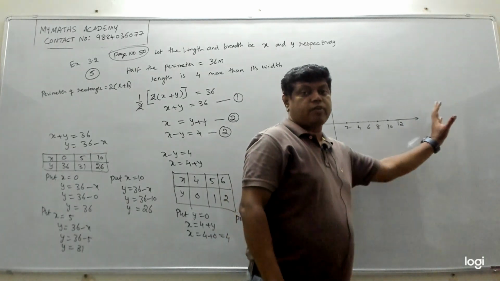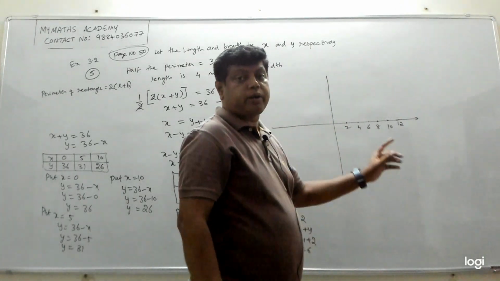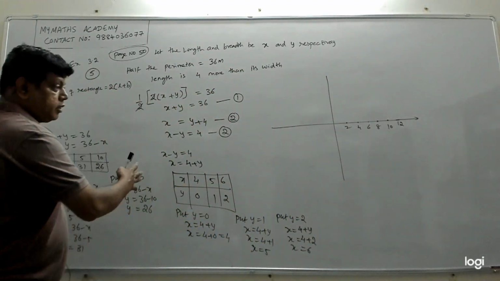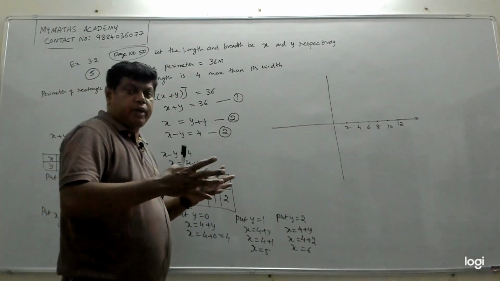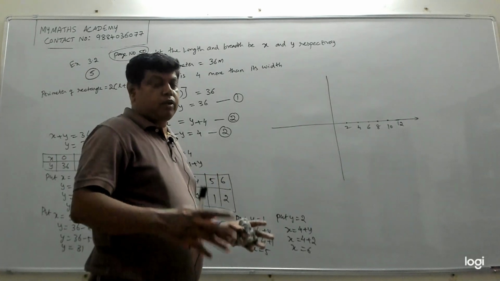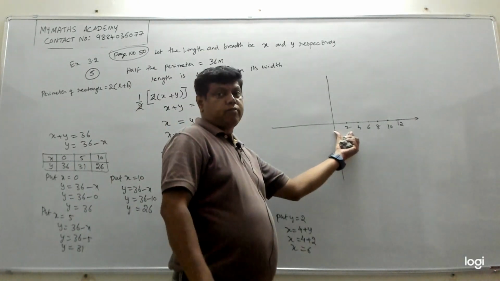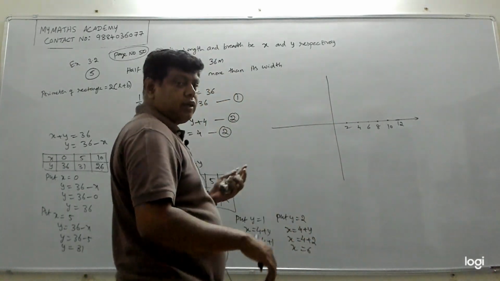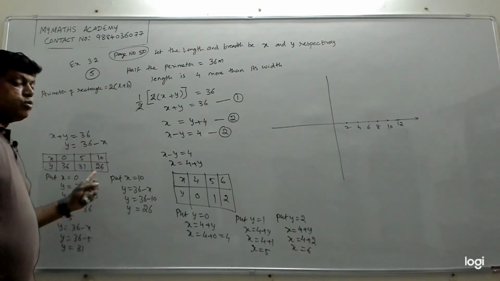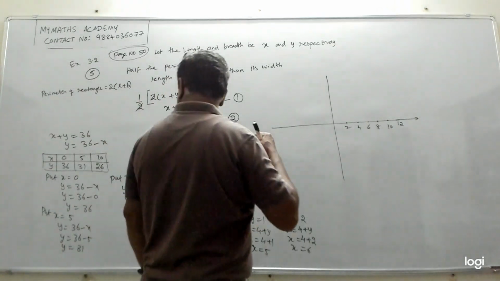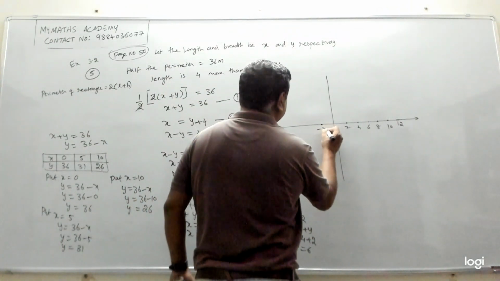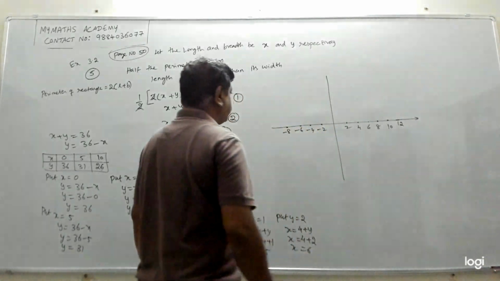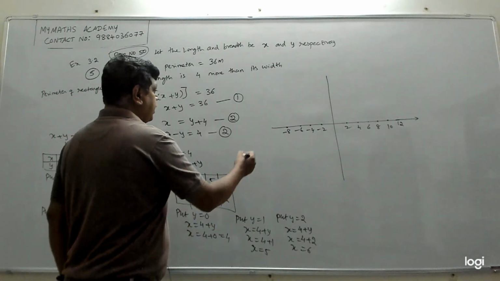Sometimes you may not even have space in the graph sheet to mark 10 if you are going with the unit as 1. So if the values are bigger, you need to take your scale bigger. You need to take your unit as a bigger unit. 1 centimeter you have to make 5 units or 2 units or 10 units depending on the values, the maximum value you see here. So now here we'll have to put minus 2, minus 4, minus 6, minus 8. Right? This is my x-axis.